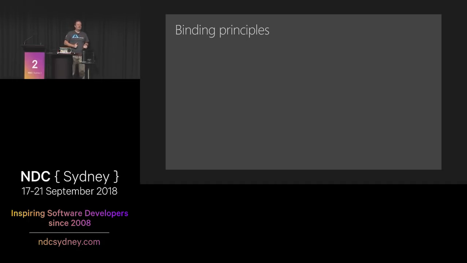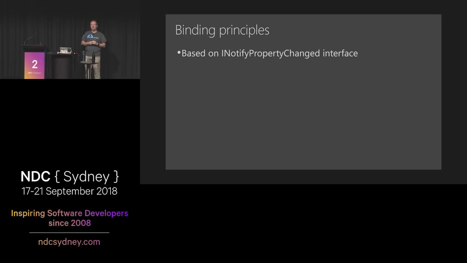So the principles of data binding, we saw that a little bit before. Okay, we have this view model base. View model base is actually just an implementation of INotifyPropertyChanged. What it means is that every time a property changes, it raises an event, and the data binding is going to react to that. It's as simple as that. Of course, it needs to be raised every time, and that's why MVVM Light is providing you with those snippets and the Set method.